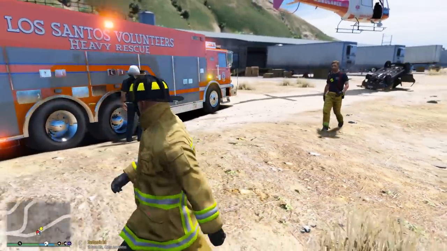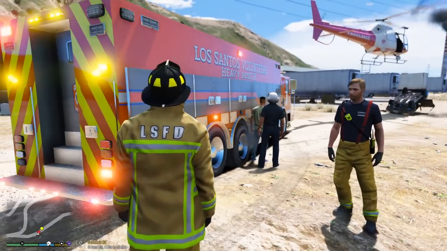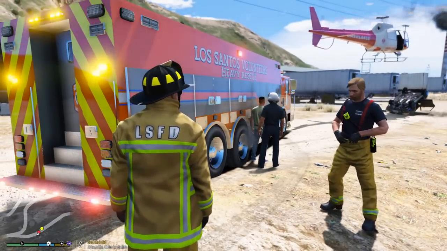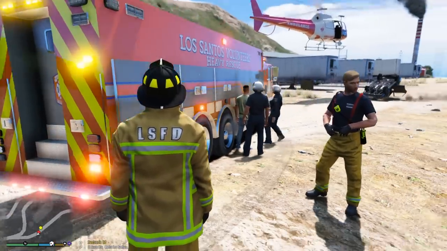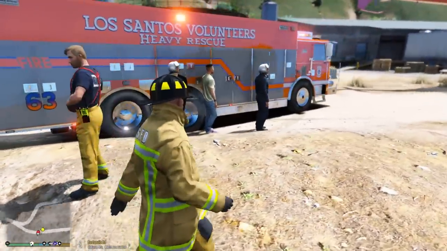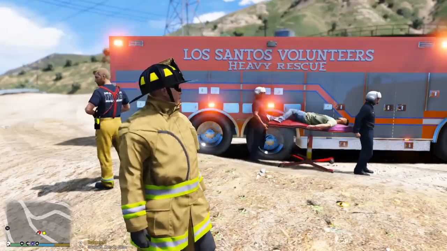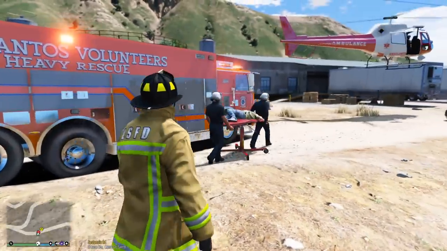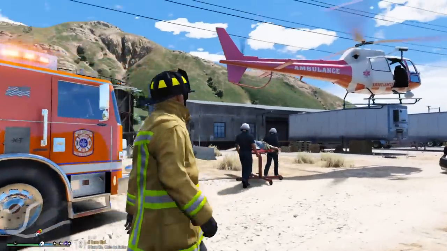Looks like they may be stuck, so we'll wait around for a bit, see if they need any of our help. If not, we'll head back to the firehouse. Oh, there he goes. Where was he? He just ran from somewhere. Okay, so what are they gonna do? Okay, so they still put him on the stretcher thing. How do y'all get them into the ambulance?